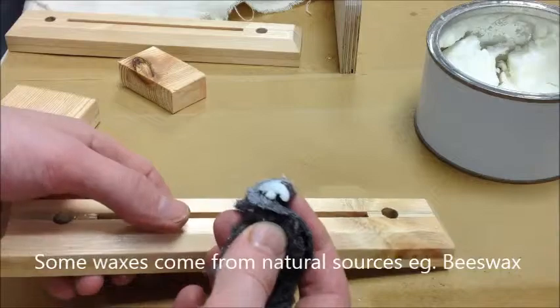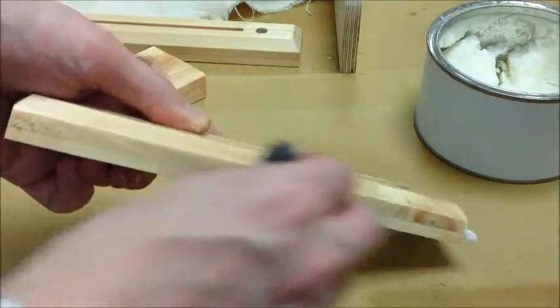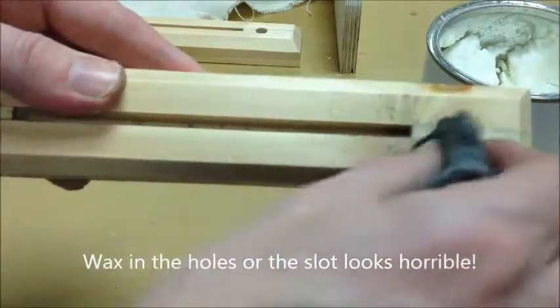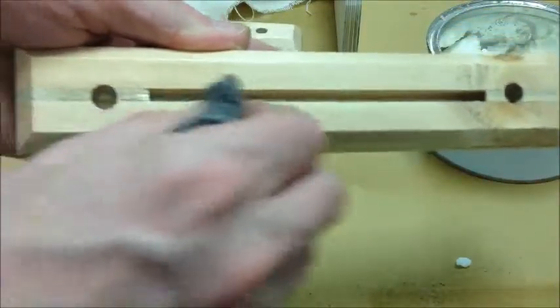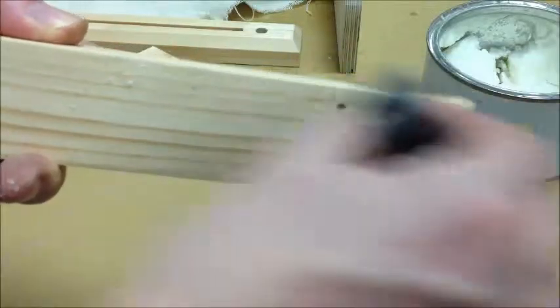So I've got a tiny amount on my steel wool, and I'm just going to rub that slowly along the main edges. What I would caution people to be careful to avoid is rubbing it down into the holes, because you end up getting big clots, big chunks of the stuff, and it looks ugly. You also get the fibres of the steel wool going down into the gaps and the holes, and it can spoil it a little. So mainly apply it on the big, long, wide surfaces. Let's get a tiny bit more out of my pot, and I'm going to do this long top surface.